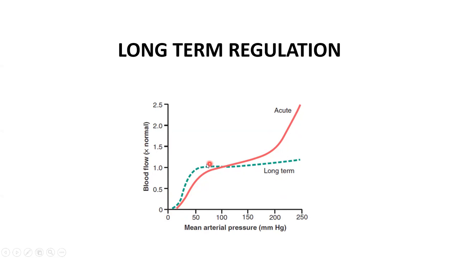Any increases will be shunned, even though you are really increasing the feeding pressure, the mean arterial pressure. So how is this achieved? Clearly, acute mechanisms, which we have discussed up to now, do provide you immunity, but only to a certain point. And then if you keep on increasing blood pressure, the blood flow will start increasing, at a catastrophic rate. But alhamdulillah, what happens in long-term mechanisms is the curve is flattened even during the long term. What could possibly happen in the long term which gets us this very marvelous result?